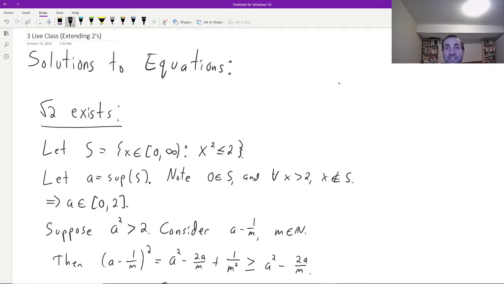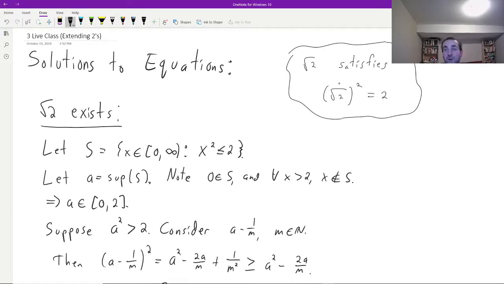All right, so the first thing we've got to say is, what do I mean by the square root of 2? Well, square root of 2 is some number that satisfies: square root of 2, the whole thing squared, is equal to 2. Okay, so that's what I mean by the square root of 2. It's some number that when you square it, you get 2 back. And so when you write it that way, it's not so obvious that any such number should exist. And of course, we sort of know, although we haven't proved it yet in this class, that square root of 2 exists and is not an element of the rationals.